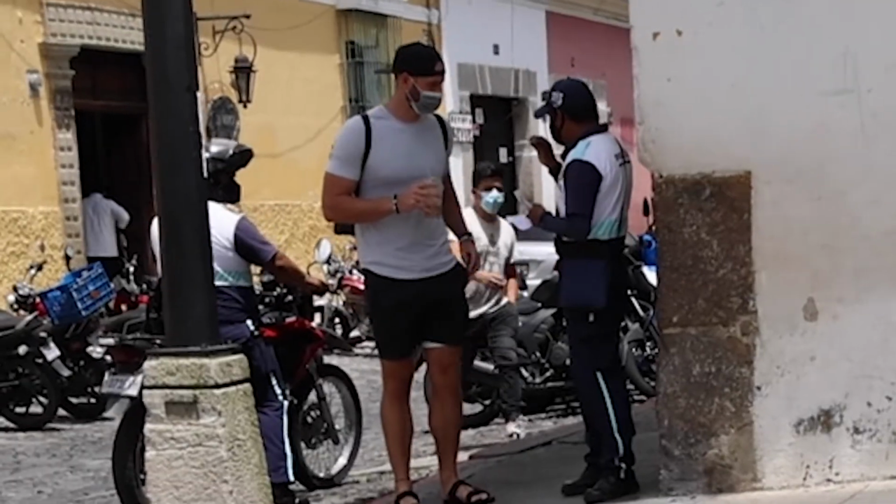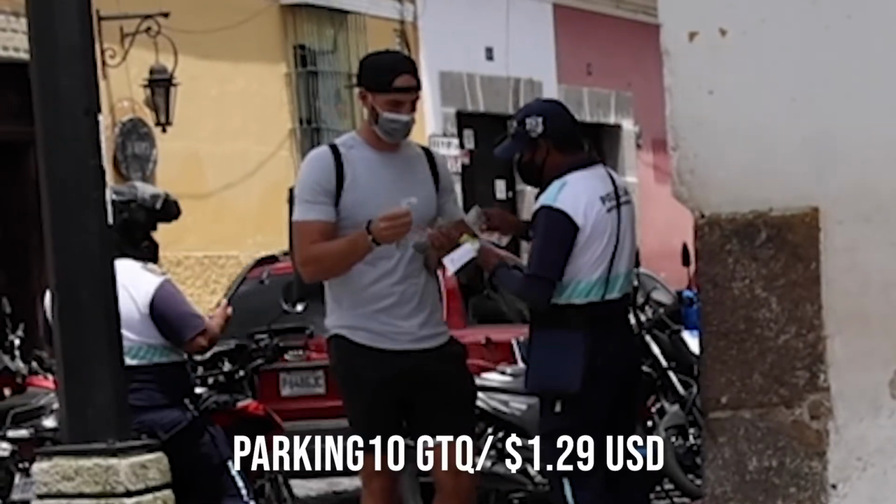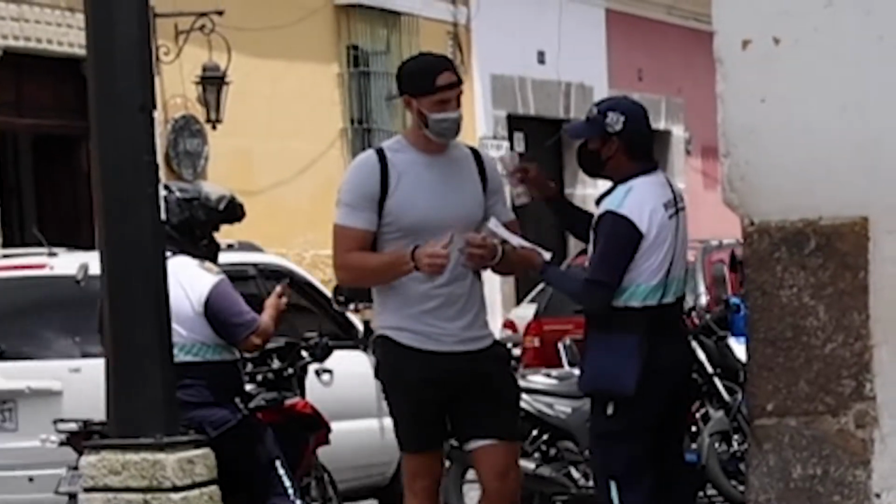Walked up to our car and there was a ticket on it, and I got all nervous, and someone came by and said, oh no, you just have to go pay the police officer and he'll give you a parking tag. So it was supposed to be 200 Guatemalan dollars. But I gave the police officer 10 Guatemalan dollars and he gave me a parking tag. So I guess if you ever come here, you have to get the parking tag to park on the street.